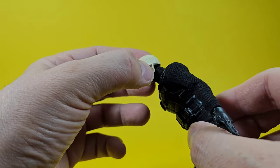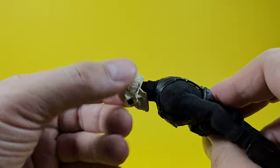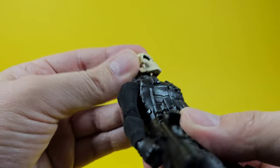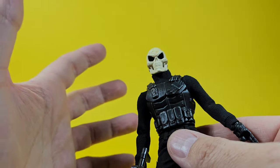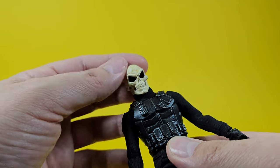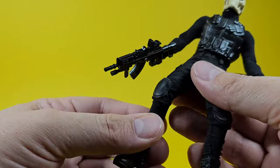The nubs are supposed to fit into these little holes but don't sit tight enough — a slight touch will knock them off. That said, the skull is nice with some great painted details, dirt and grime, and clean lines. If you missed out on the Mezco Black Mask, you could pop this head off, put it on another 1/12 suited body, paint it black, and you'd have a Black Mask figure.